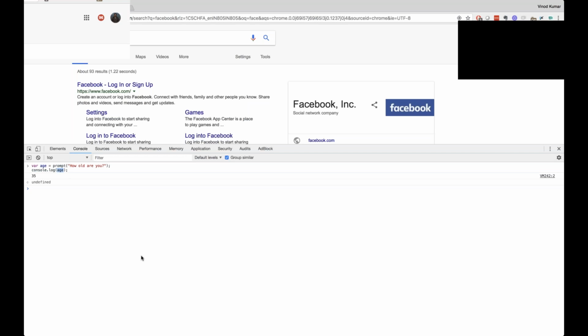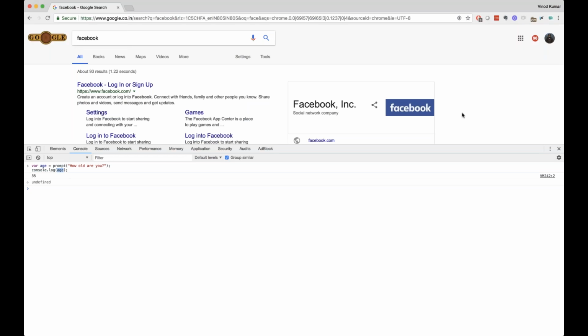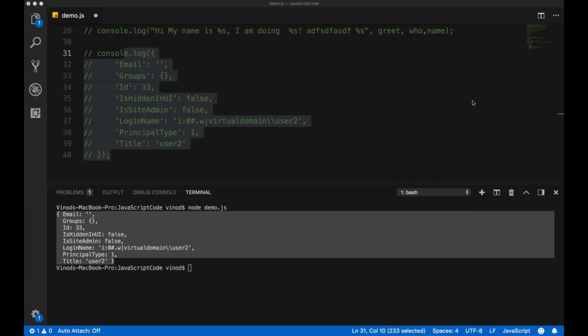Is this clear, everyone? Clear, Ipsita? So when the prompt window pops up, you need to input some value, right? Yes. So whatever I input will be assigned to this age variable, and here it will be printed. Can you just run this and show us? Yeah, I ran it, right? Okay, maybe you didn't see it. Give me a minute. Let me run it again.